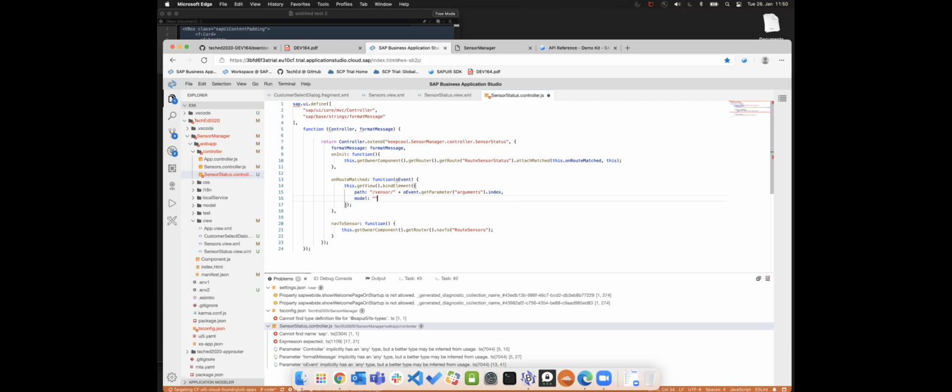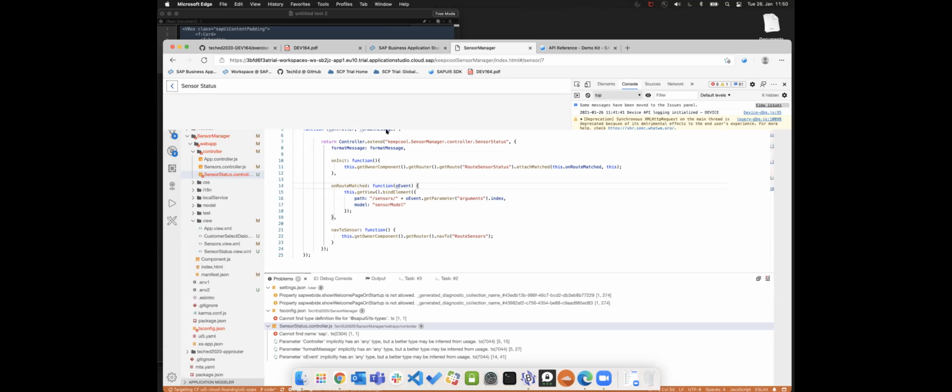Got the model, and the model is the sensor model. Okay, and here we have got the S. Nice. So now when the route is matched, we get the selected sensor from the URL, and then we bind our view to this model and to this specific sensor.